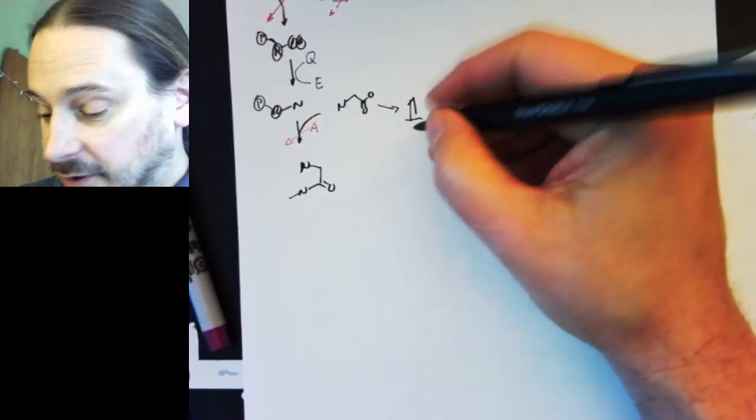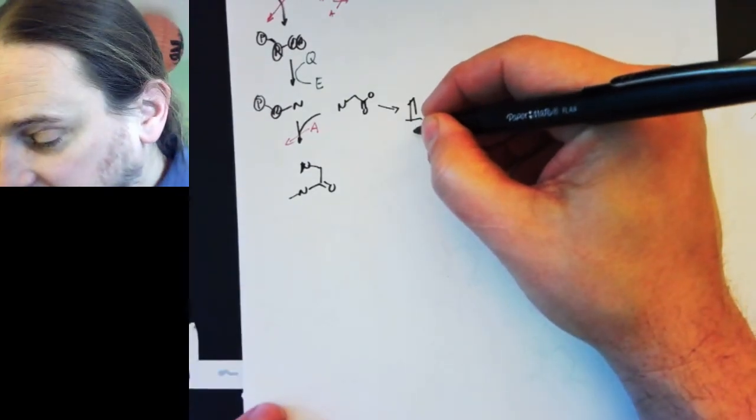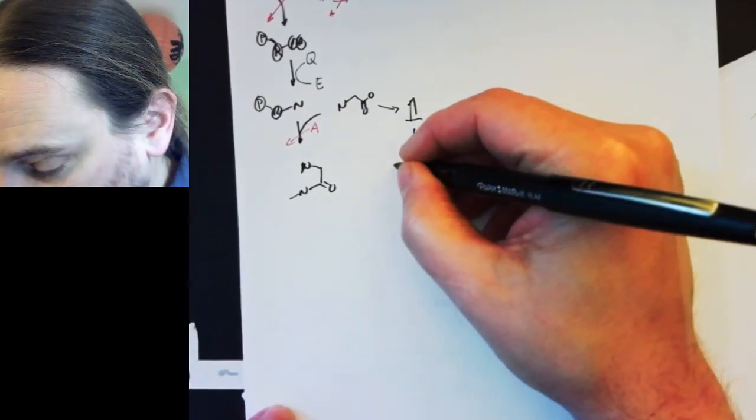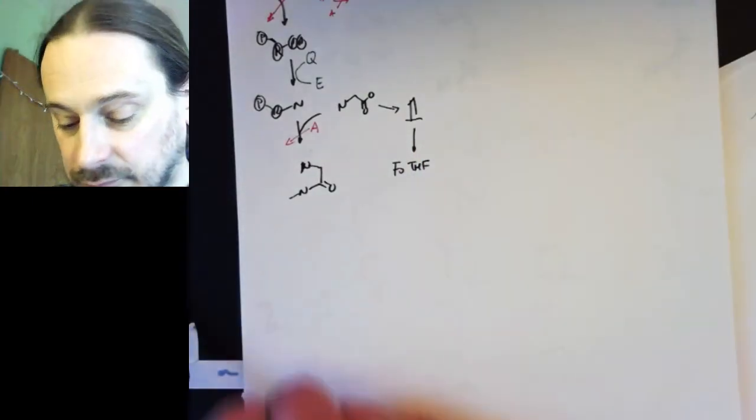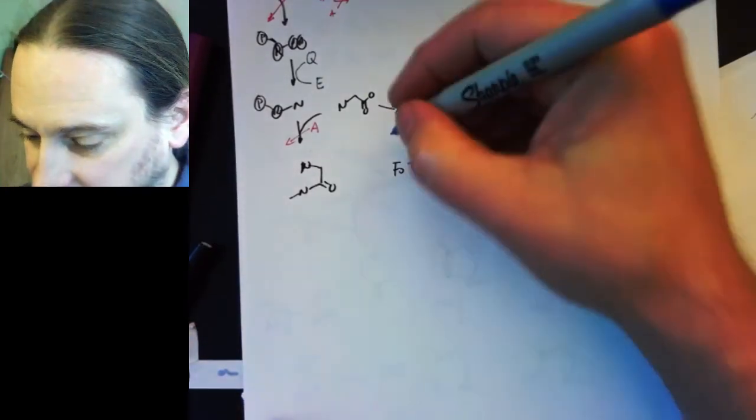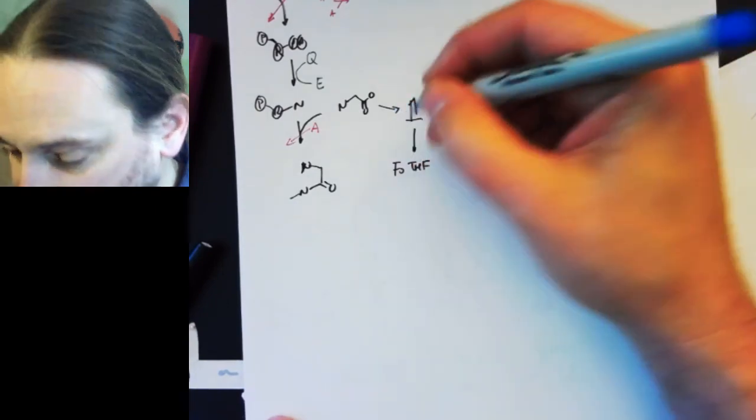Okay, so here we see now that was our little detour. We can get formyl THF, by, right here, taking this, and what we're going to do is we're going to oxidize it.